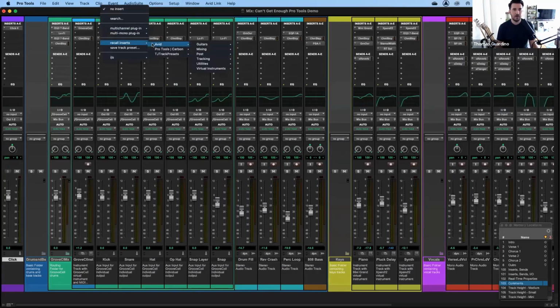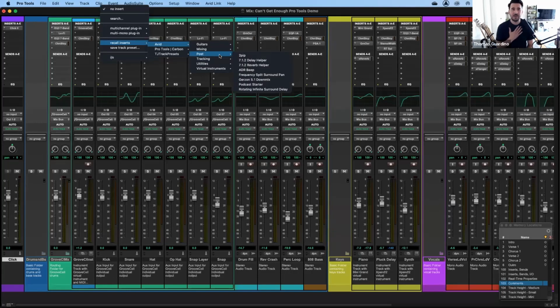Going in here to our track presets, we've revamped all of them to be more useful and more streamlined. Track presets are a great place to start for new users, because if you want to record a guitar but are unsure what inserts to use, this takes the guesswork out of that. But these are also really useful for more advanced users. They're updated and contain new plugins like GrooveCell, SynthCell, things like that.